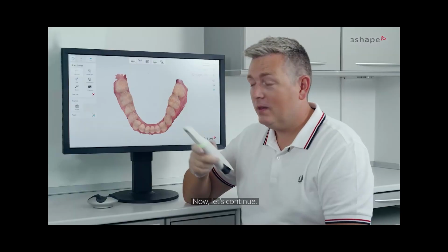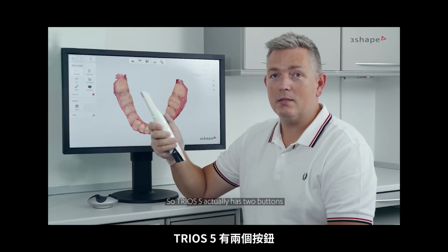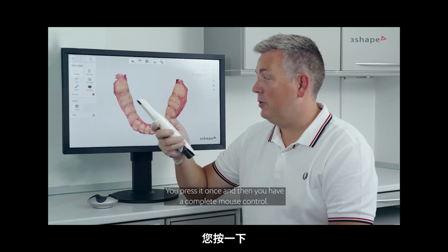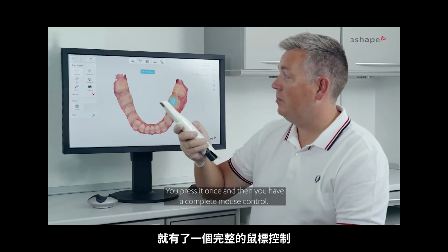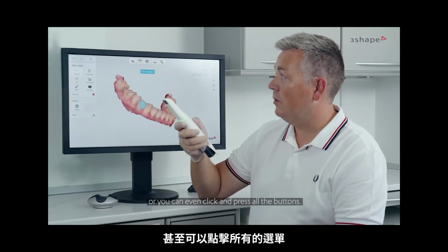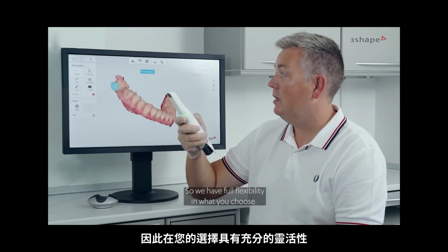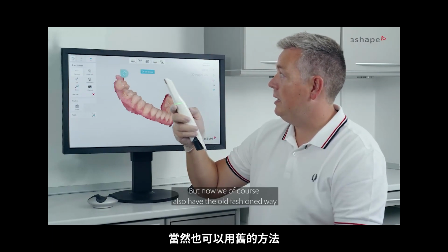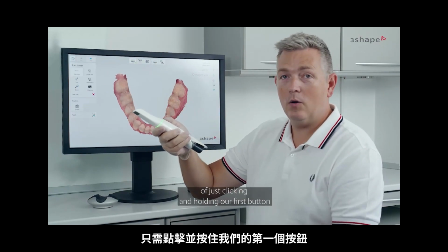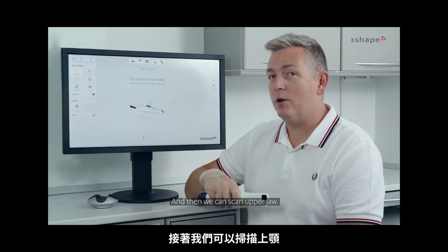Now let's continue. Here I want to talk about the new button. So TRIOS 5 actually has two buttons, and the second button is just like a remote control. You press it once, and then you have complete mouse control. You can use it to inspect the scan, or you can even click and press all the buttons. So you have full flexibility in what you choose. But we of course also have the old-fashioned way of just clicking and holding our first button to select next. And then we can scan the upper jaw.